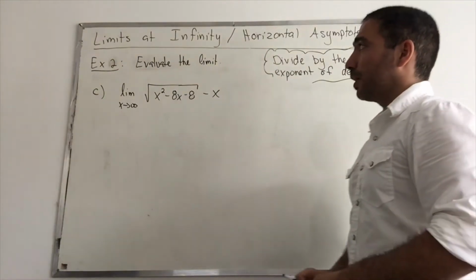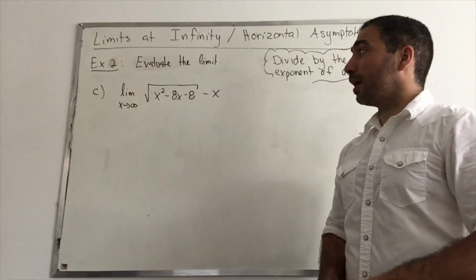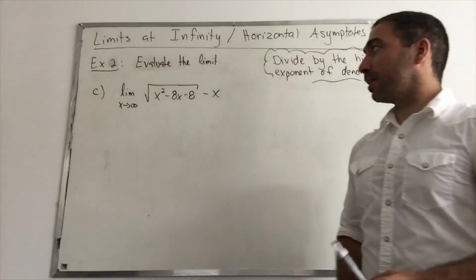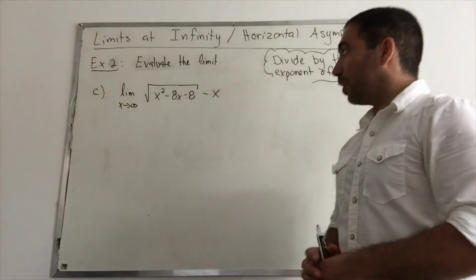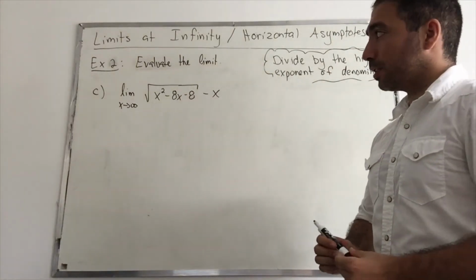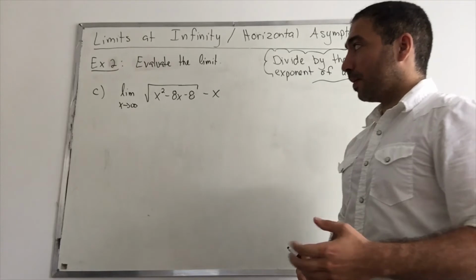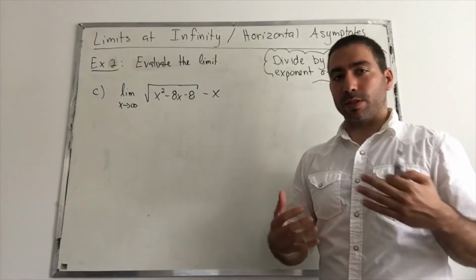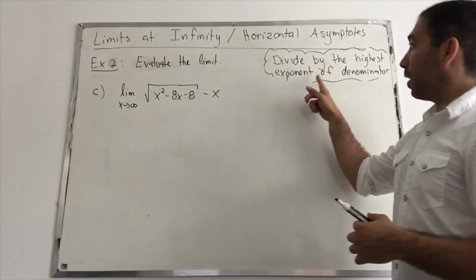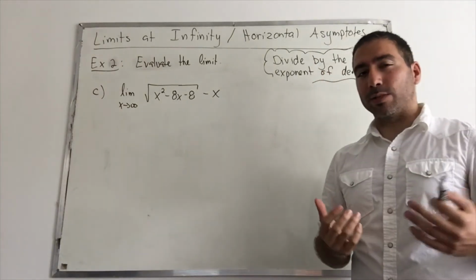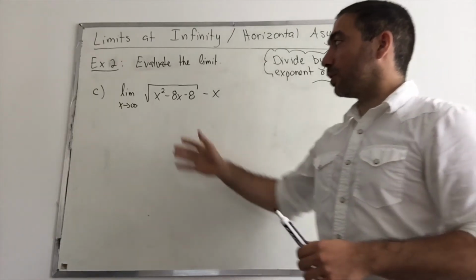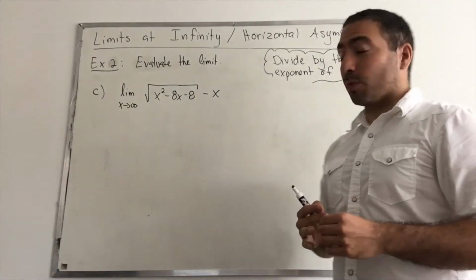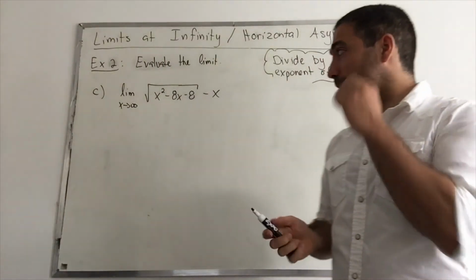Okay, so in this example here, we're asked again to evaluate the limit. We have the limit as x approaches positive infinity of the square root of x squared minus 8x minus 8 minus x on the outside. Okay, so what's different about this example here is 1, we have a square root, 2, we don't have a fraction. All the examples we've seen previously always dealt with a fraction, and we're looking for the highest exponent of the denominator. In this case, we don't have that. So a common trick that shows up, and typically when you see square roots, one of your first instincts should be to multiply by the conjugate. So let's look at one of those examples.